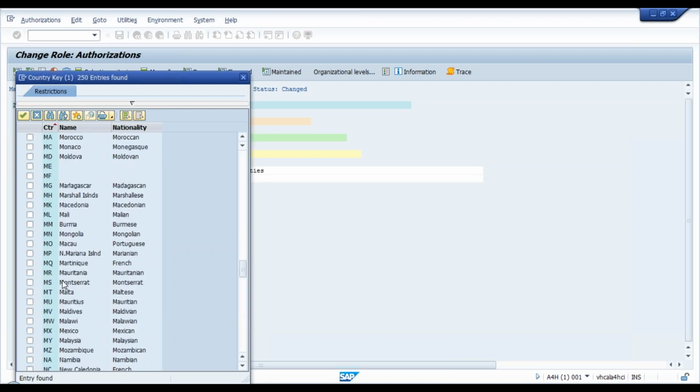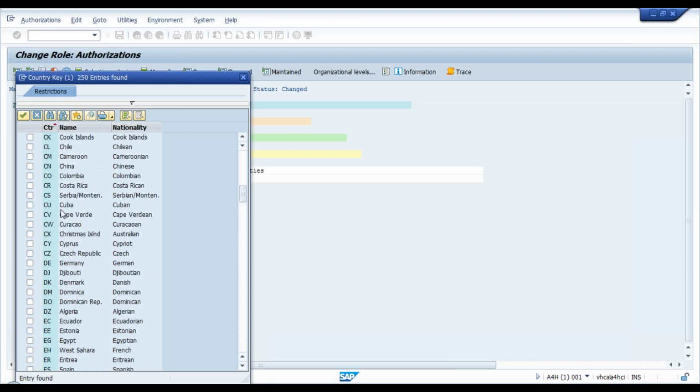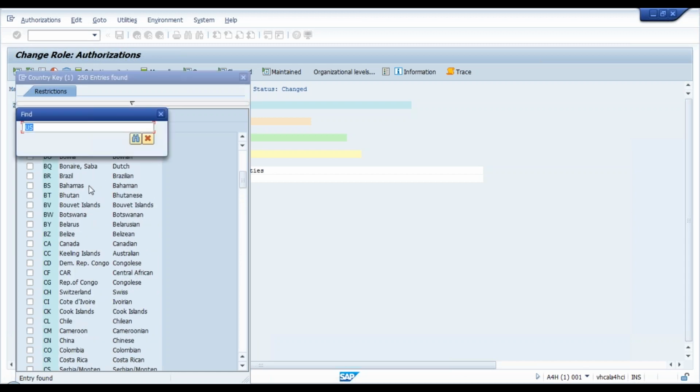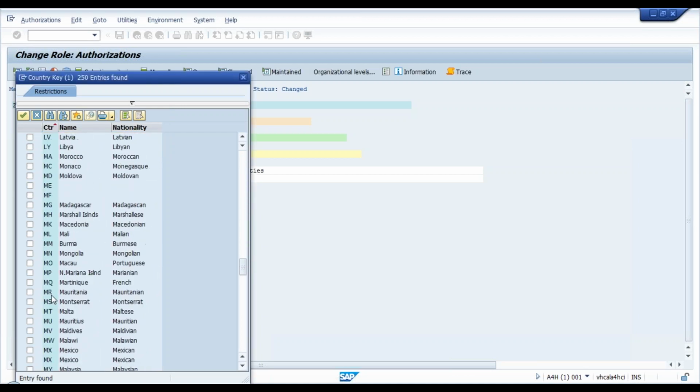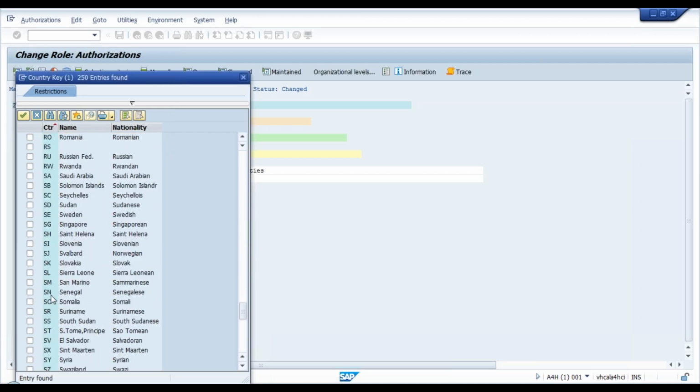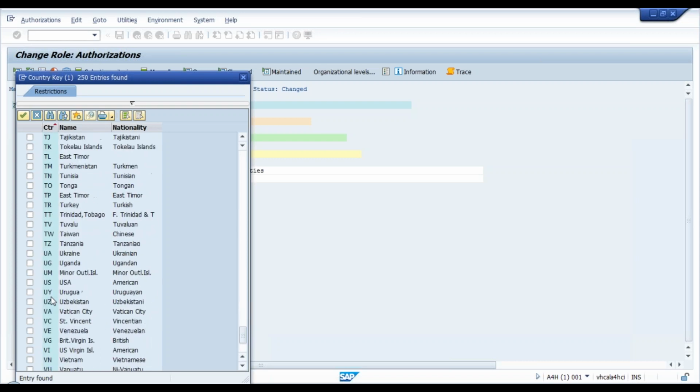So I will search here US. Why is it not searching? Let's say US once again. Okay, it's not searching US. Yes, here it is. So I will mark the value as US.